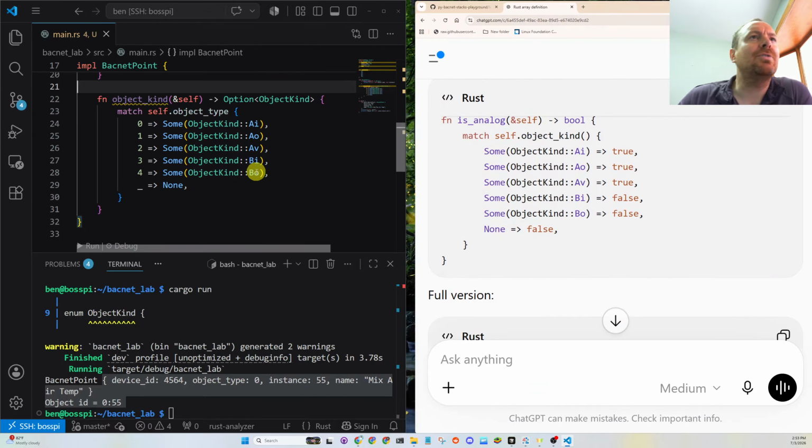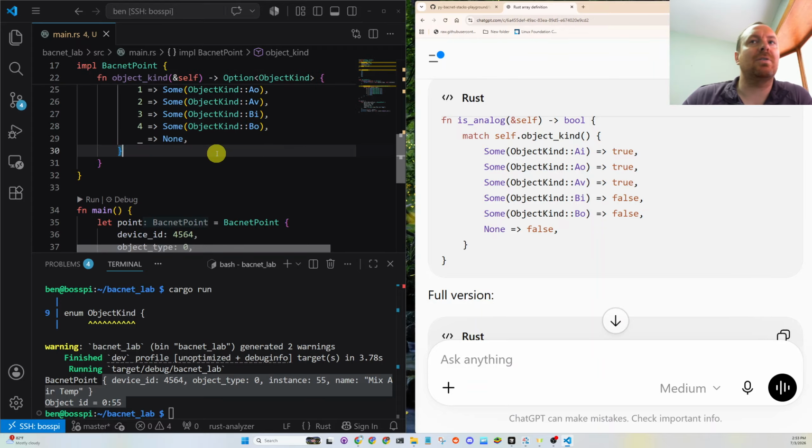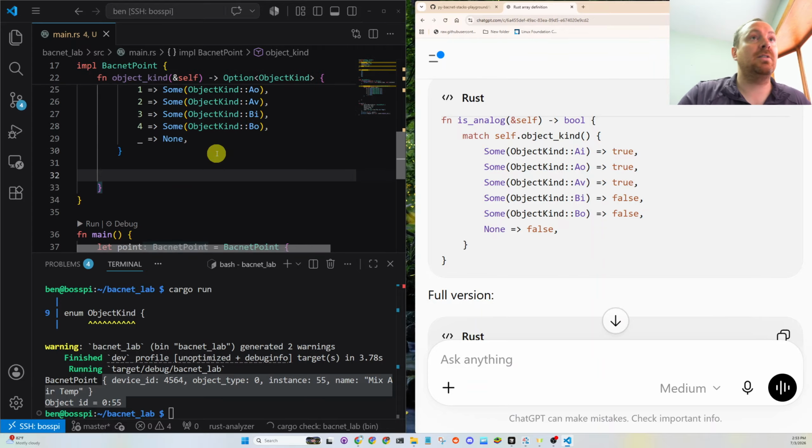All right, so now we get to do our other function for is analog.